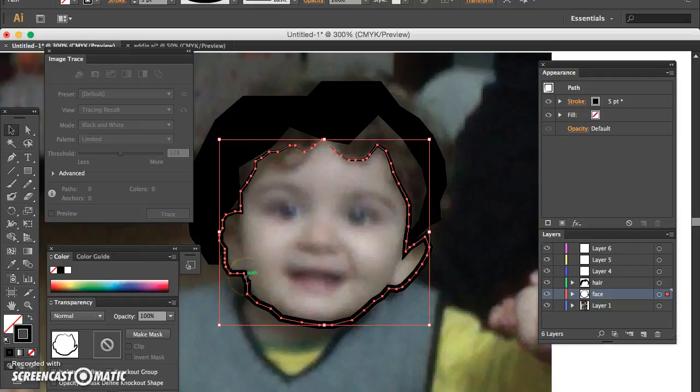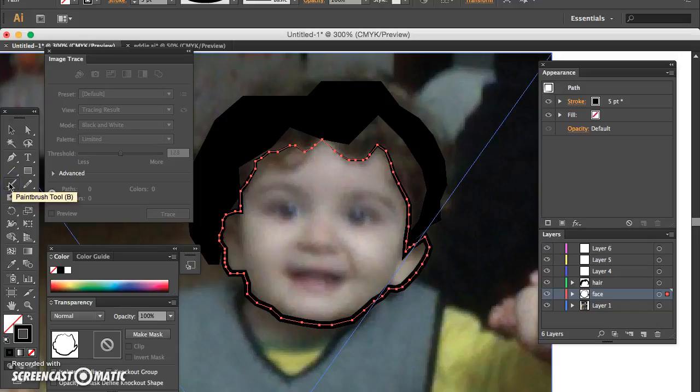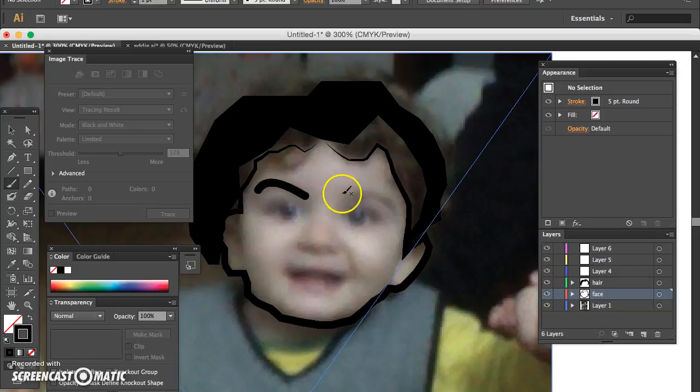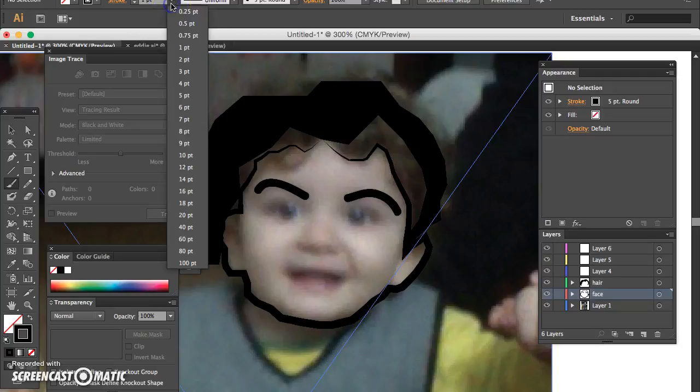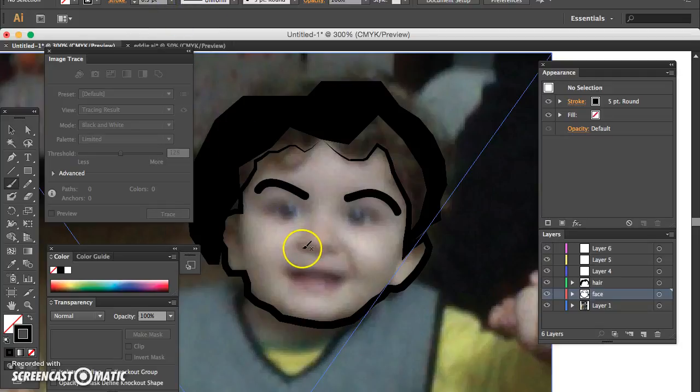Before you do that, you would want to draw in the eyes and the mouth. You can do that with the paintbrush tool. You click on paintbrush and then draw the eyebrows, and you can do the same with the eyes. Remember, you can turn down the weight of the stroke so you can make it slightly thinner.